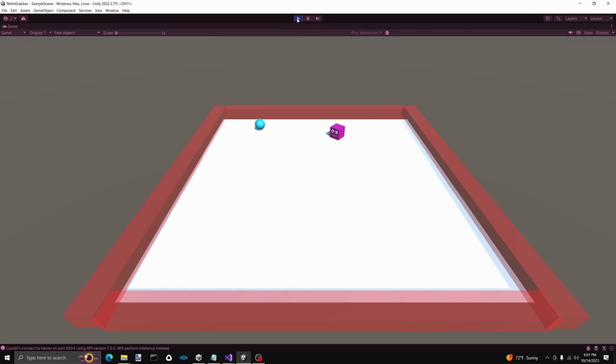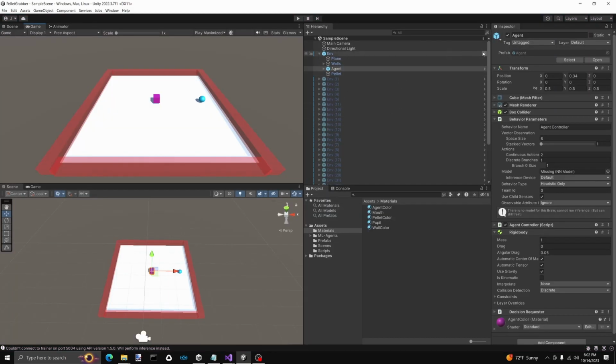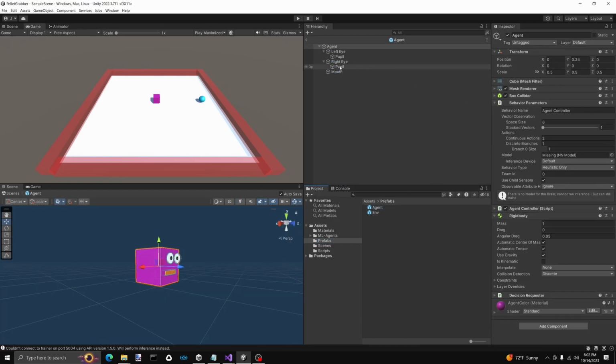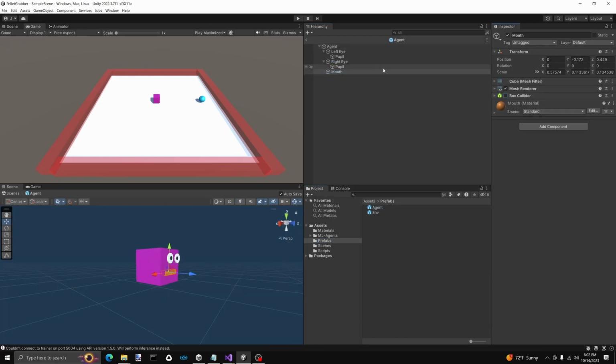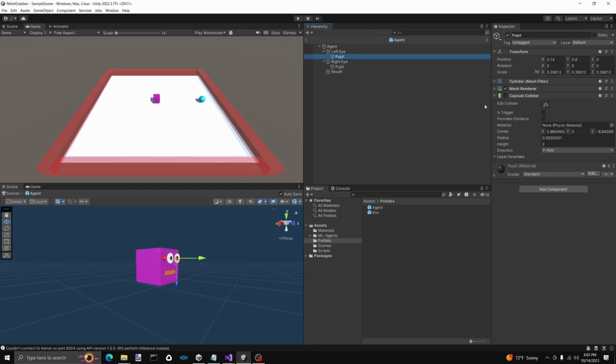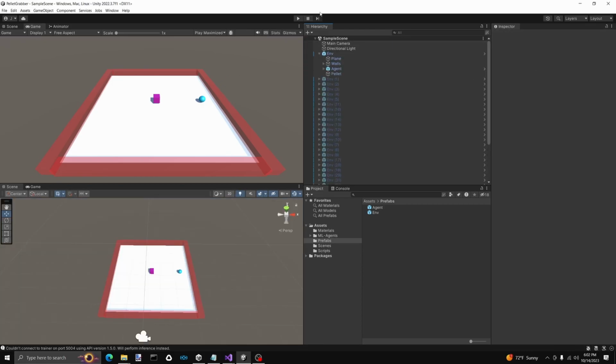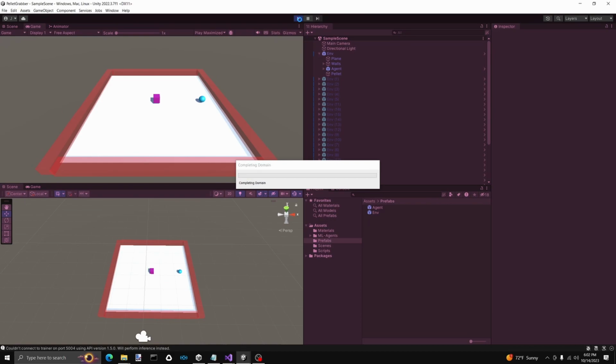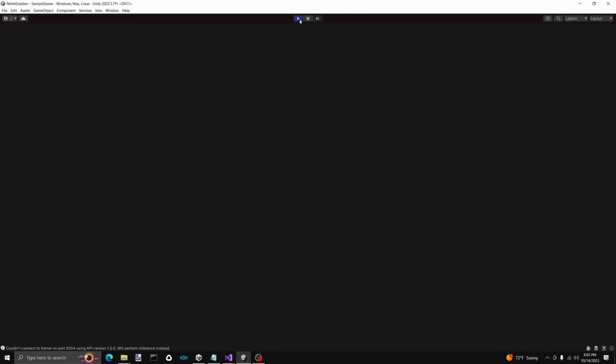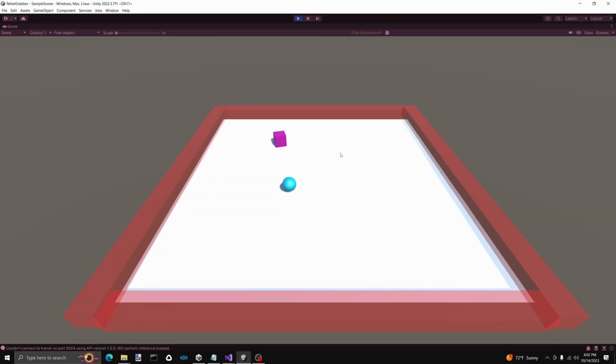Oh, actually, we got to change one thing. One more thing I forgot to change. We'll go into prefabs, go to the agent, mouth. We want to disable box collider. Now, the reason why we're disabling these colliders is, let's go back into play mode, and I can kind of see if I can point it out a little bit. So we can see, actually, I think the eyes are floating off of the body. Yeah, they're not even in contact with the head.